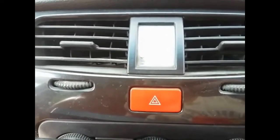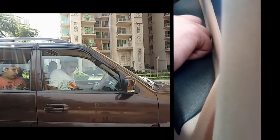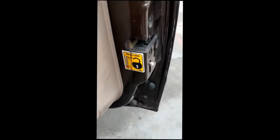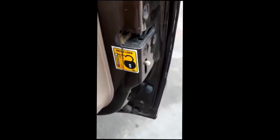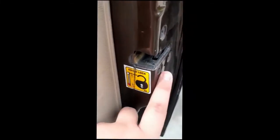There is a clock which shows the time, AC vents, and an indicator alarm. These are the driver seat controls and the controls for the power window, as well as the control for the fuel tank. This car offers a very good safety feature — the child lock. You can keep it unlocked or locked.